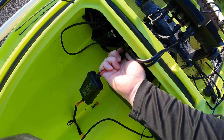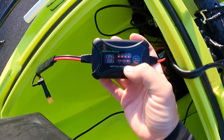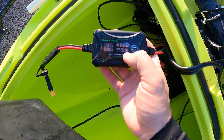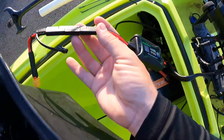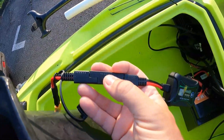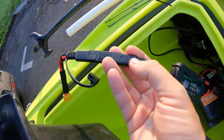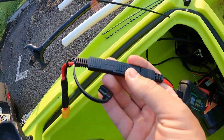It just plugs in directly to the battery like so, and you can see it has these three modes — you just select the mode for LiFePO4 because that's what kind of battery I'm using. On the other end, the charge controller came with these SAE connectors and it came with this little adapter so that if your solar panel has the wrong SAE connector on it, you have this to reverse it so you don't accidentally plug negative to positive.